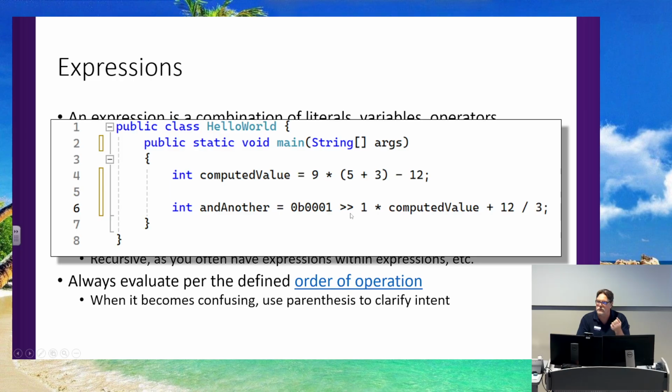It's a bitwise shift operator. It says take the bits in this and shift them to the right one. Well, what happens if I take just a single bit and I shift it to the right one value? I'm not sure I thought through this expression. I think I was probably just typing a bunch of random stuff up there. But if I shift a 1 to the right, it gets rid of the 1 and makes it a 0. What I probably meant to do is say less than, which would have shifted it to the left.